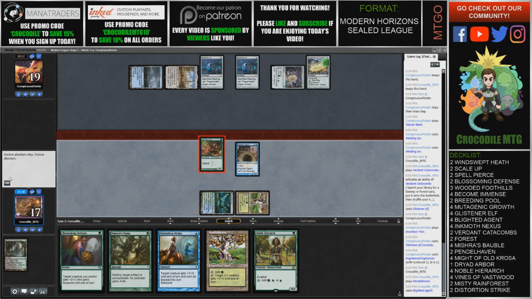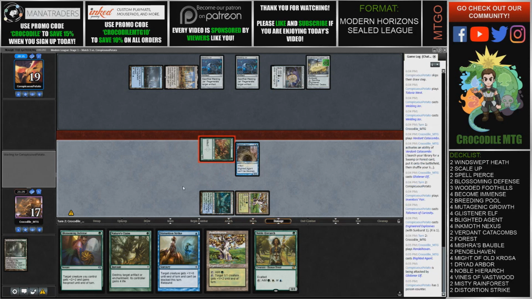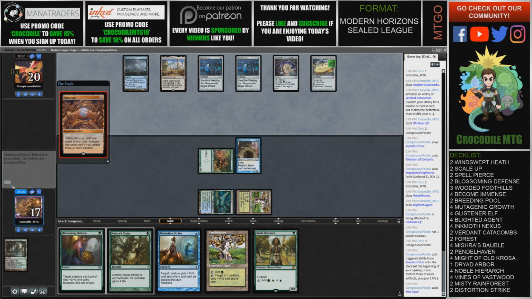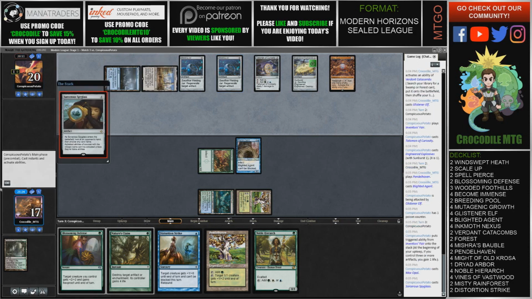Attack all. Alright, so this Engineered Explosives isn't going to kill both my creatures, and then our opponent is not dead, but in rough shape next turn, because what I can do is Pendelhaven, play out the Noble Hierarch, play either Nature's Claim, Blossoming Defense, or Distortion Strike. So our opponent, I don't really think we're going to play out this Nature's Claim because of the 2 Welding Jars our opponent has, but it might become relevant later in the game.